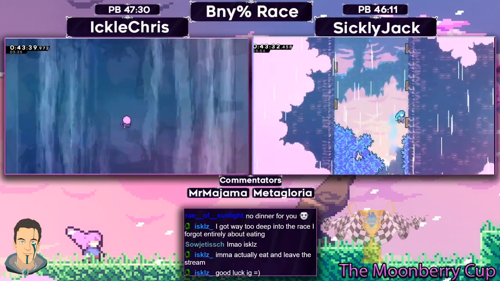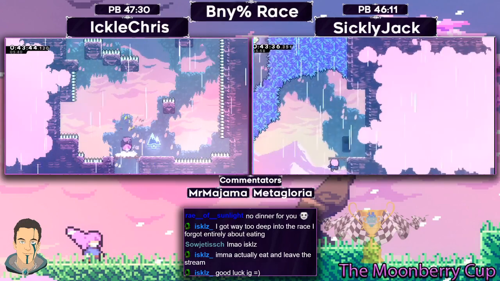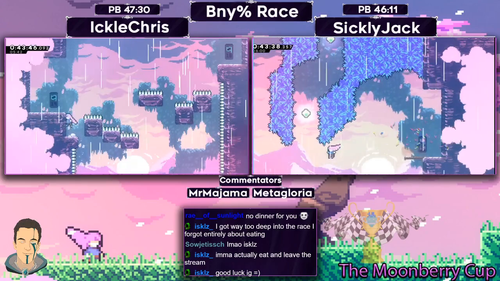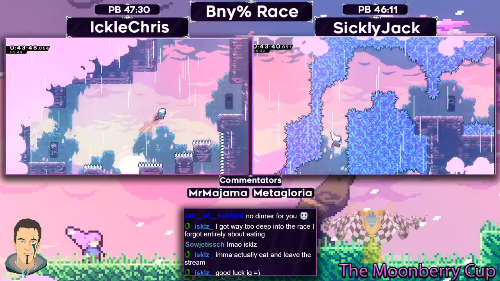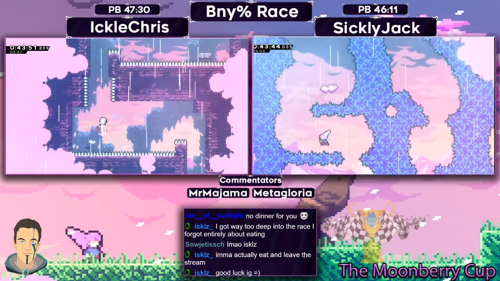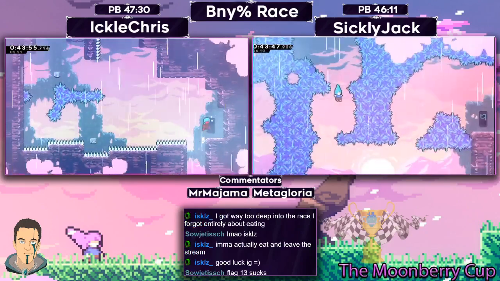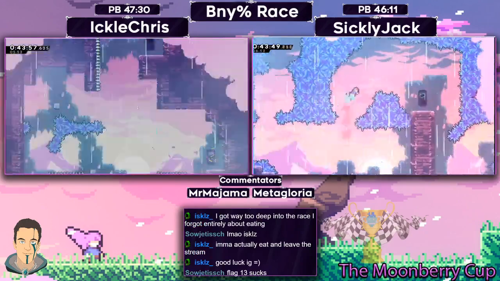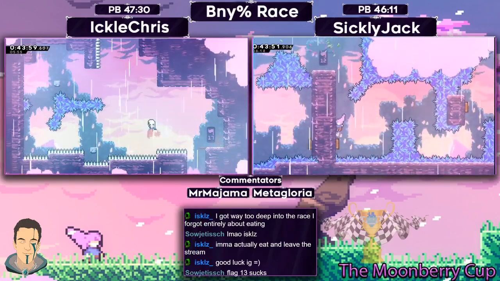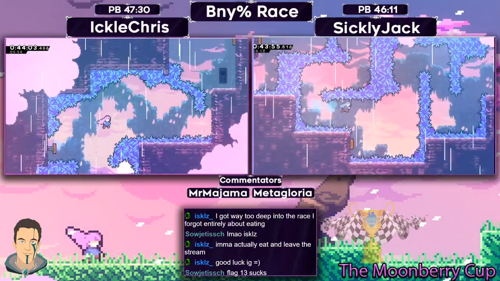So flag 13 features a bounce off of a pink cloud where you want to be both on the left edge of the cloud and moving to the left at the moment you jump off of it in order to curl Madeline around a set of spikes that you will then need to dash over horizontally twice. We're seeing it right now. Jack handled it really, really well. Made it look easy. Yeah, there we go.